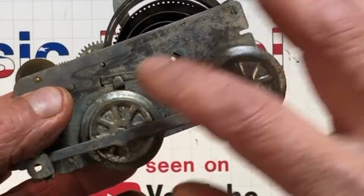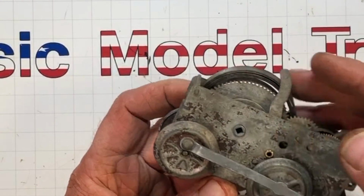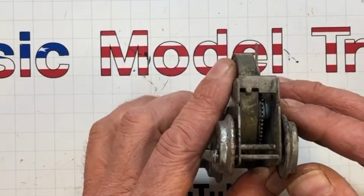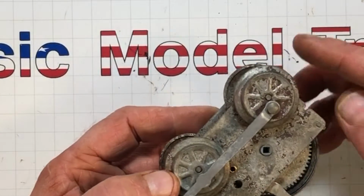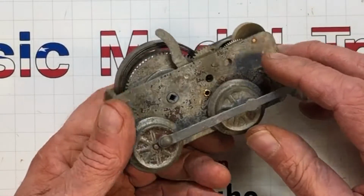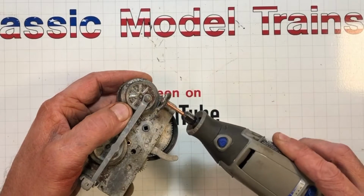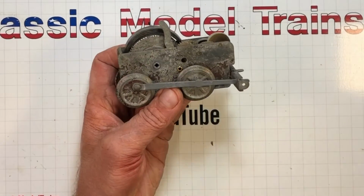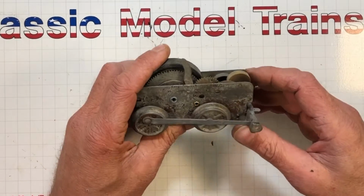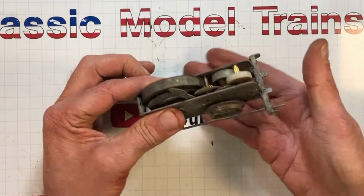After repeated soakings in white vinegar and then putting it in the ultrasonic cleaner with some Simple Green, this is what the clockwork engine looks like now. A little bit of debris that's on it, but for the most part, that rust is gone, and the paint and everything else. So I am going to come by with a little Dremel here, and I'm going to try to clean up a little bit of this stuff that'll be seen, because I've been working on this for a couple days on and off, and it's just getting old now. So we're really close. Nice thing about it is everything still works on it.